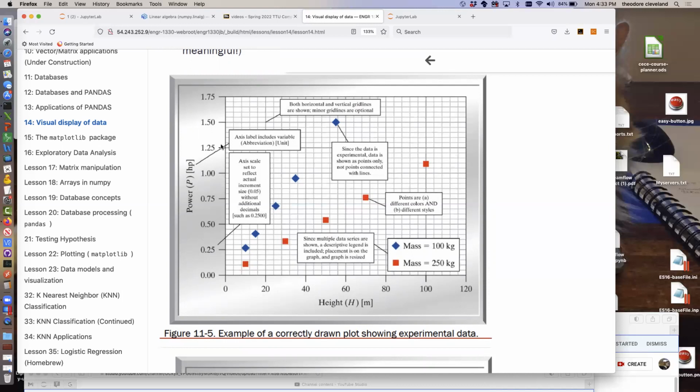What's missing? It has no title. I guess you could argue technically Figure 11.5 is the caption, but I think this one would be flawed. Minus 5. Get to take the class all over again. In this case, we're plotting something versus something. What's the variable? It is the independent variable, the predictor variable, the feature variable.